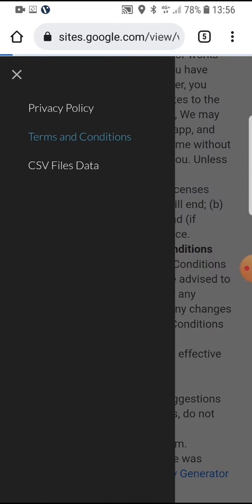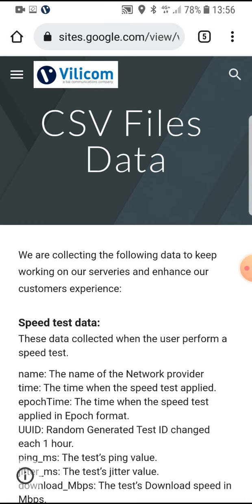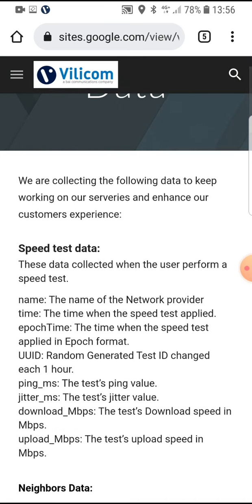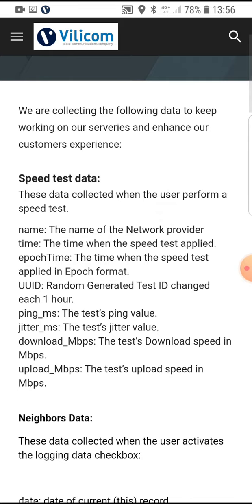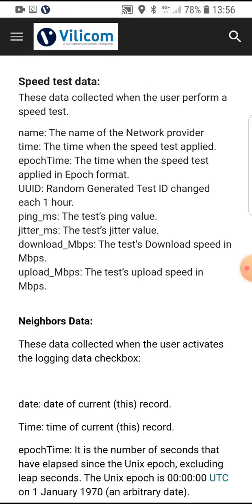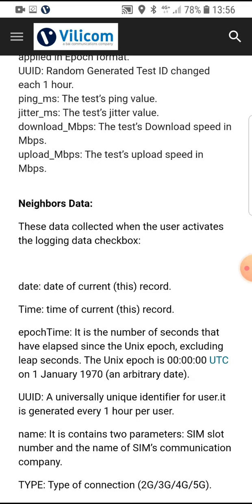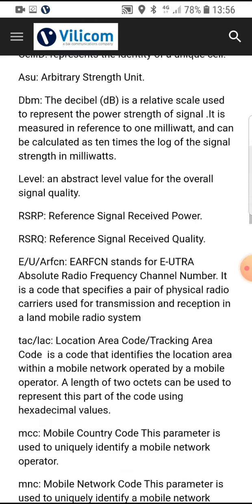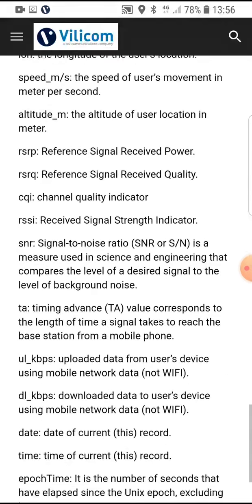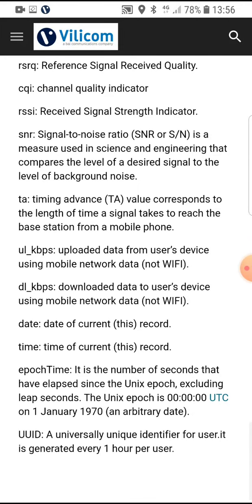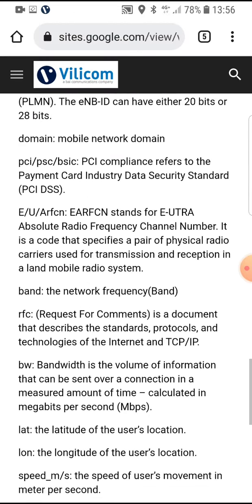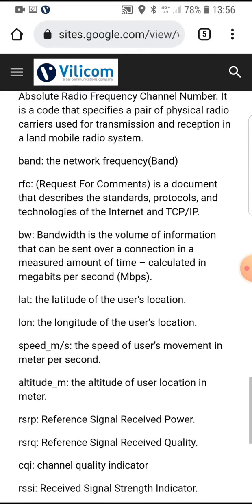And there is the information of the CSV files that we sync with our servers, just to know what's inside each column that we sync with our servers. I would just repeat again that we use this information just to track what's going on with your coverage area with your mobile phone when you are using our services.